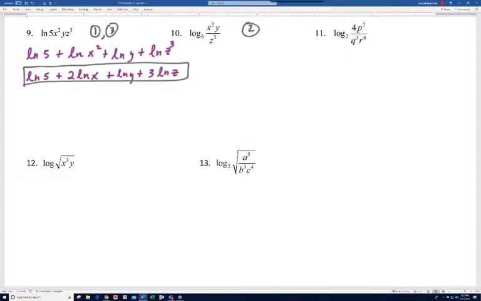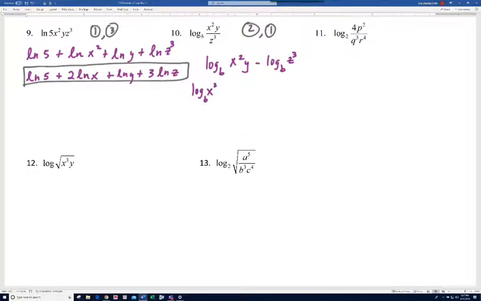So this becomes the log base b of our numerator, x squared y, minus the log base b of our denominator, z cubed. Now again, be careful, I cannot move this 2 out front yet because I don't have just a single base to a power. There's a product there I need to take care of first, so we're going to use the product rule, property 1. So let's go ahead and break this first log into 2.